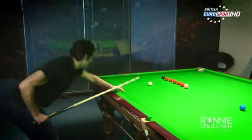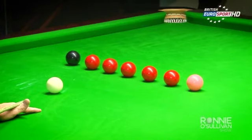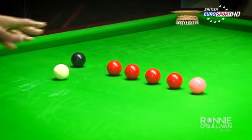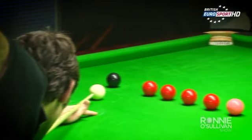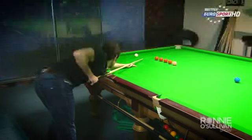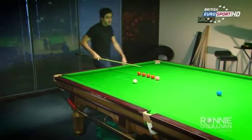So here we go, we're cueing up in the middle of the white, just below centre, little screw back. Now here is one of the shots that I would call a key shot, and it's called a stun run through. So here I get down, I'm always in the middle of the white. There you see, I've potted the black, left myself a nice angle on this red.